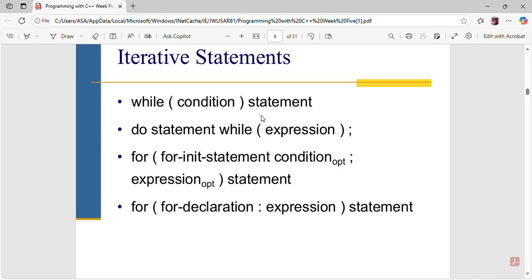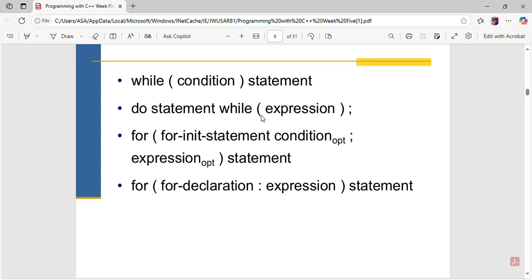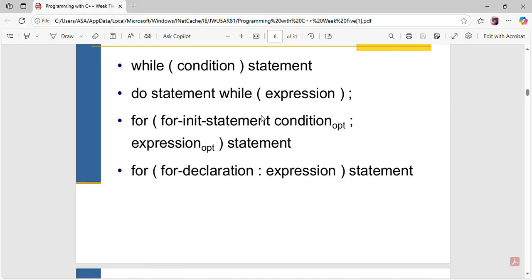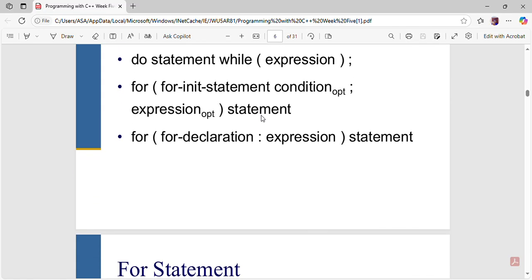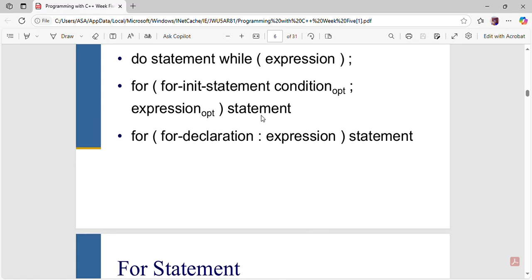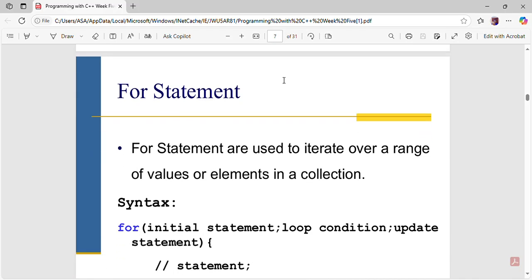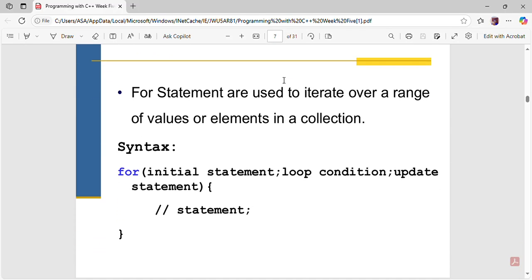We have the for, that's for initial statement, condition, and expression, which is also a statement. And then we have the for, that's the second for, that's for declaration, and then expression, which is also a statement. We have the for statement.